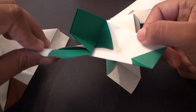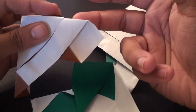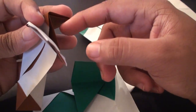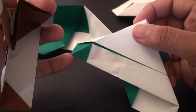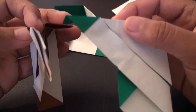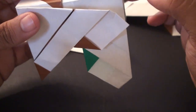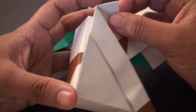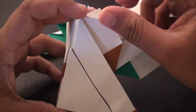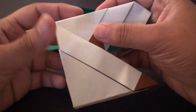Once you've got four of them, take your first piece and hold it like this, and it should look like this. And what you want to do is raise this flap so that you've got this little pocket open. And you want to take your second piece and hold it like so, so that you've got this edge facing this pocket. And you just want to force this edge right in there until it goes all the way back. So once you think this flap here has gone all the way in, take this flap right here and fold it in all the way there, and this is just going to hold things together until you finish the box.